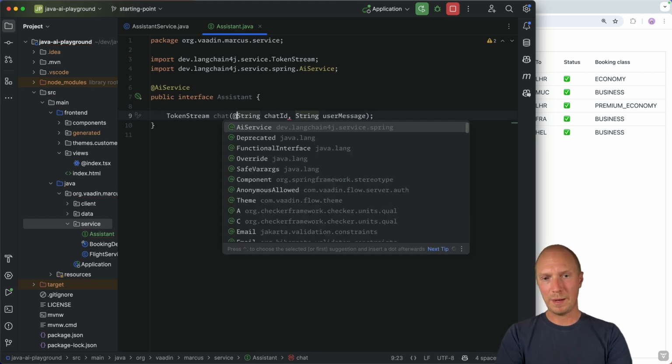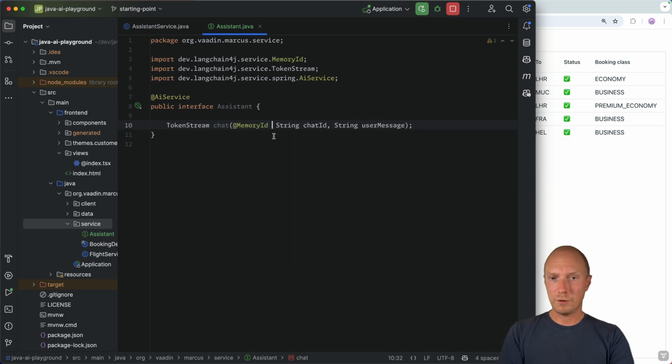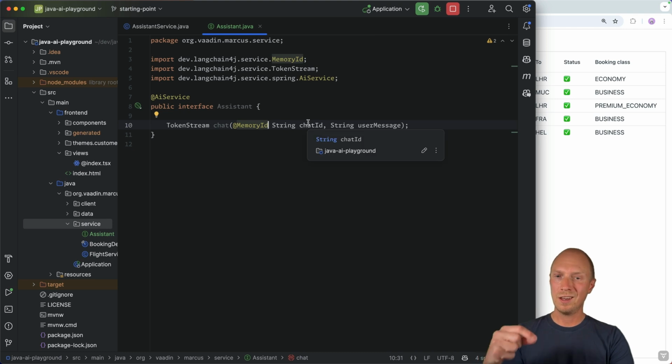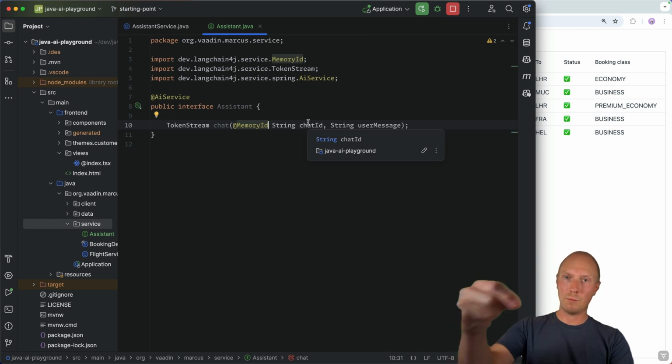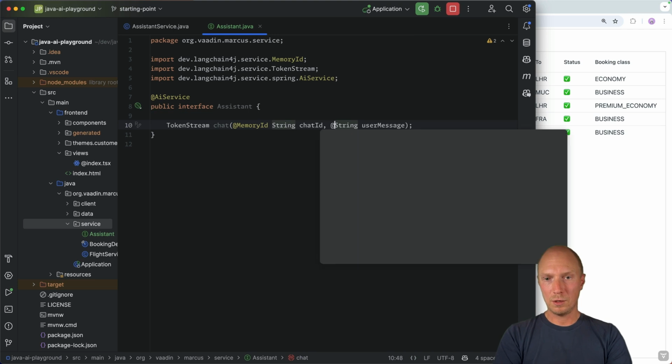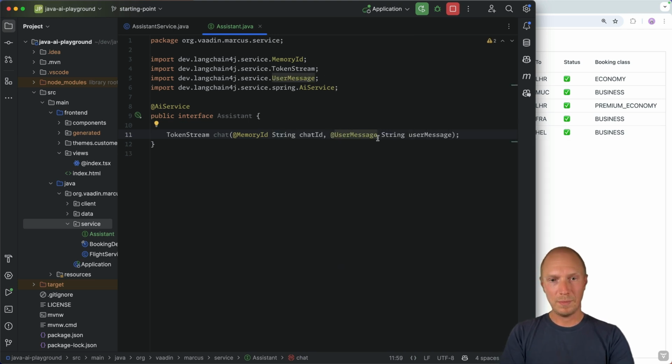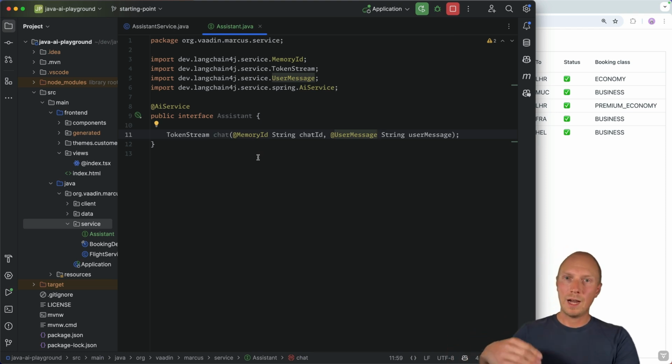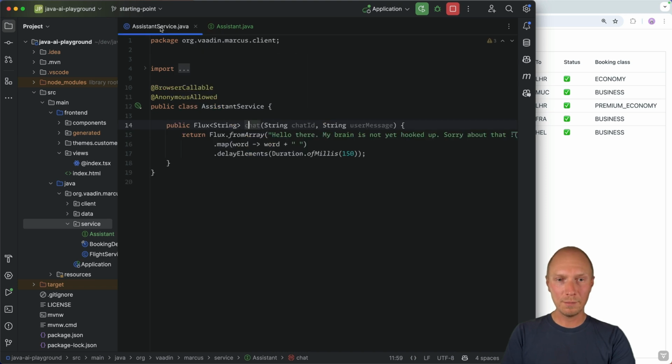We're going to add some annotations here just to tell LangChain4j what we're doing. So this is going to be the memory ID, again, the key that identifies my chat from your chat. And this is going to be the user message. That's all we need to do to define how we want to talk to the AI. The actual setting up of all of this is handled by LangChain because we have that OpenAI dependency. It's going to use OpenAI, and because we have that OpenAI key in our properties, it's going to set up all of that for us.